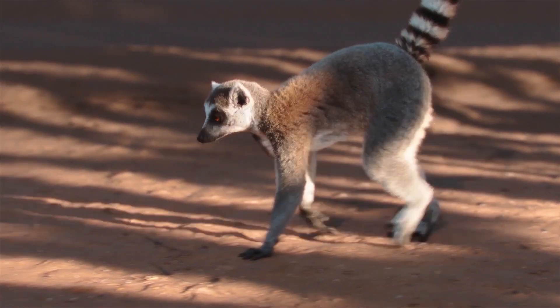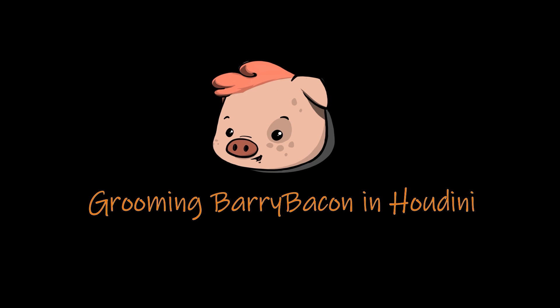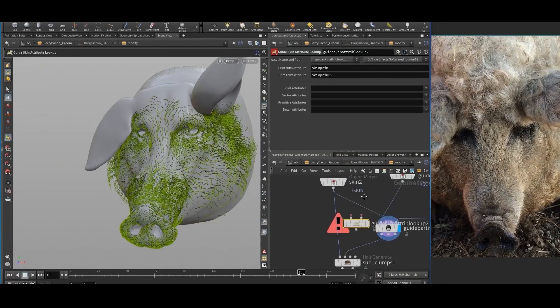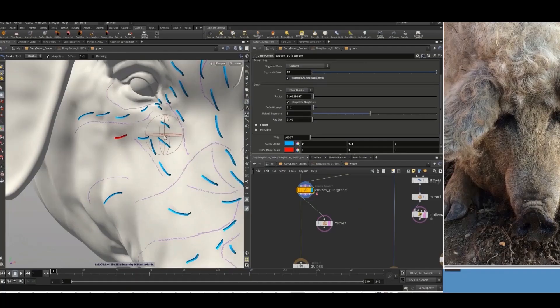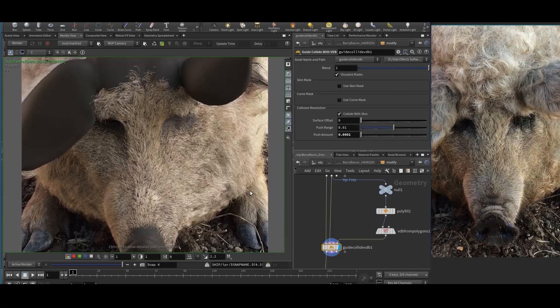His Dark Materials also recently received a BAFTA nomination. That was an overview of some of the creatures and technologies developed and improved over those years — just a quick insight into how things happened. I would like to thank our R&D team, especially Philip, who helped create all of these amazing things over the years, and our super amazing team of groomers and character effects artists who helped bring all these creatures to life. If you're interested in grooming, I have a free tutorial series that approaches how I do this step by step, covering both technical and artistic questions — I recommend watching it if you'd like to know more about working with creatures.